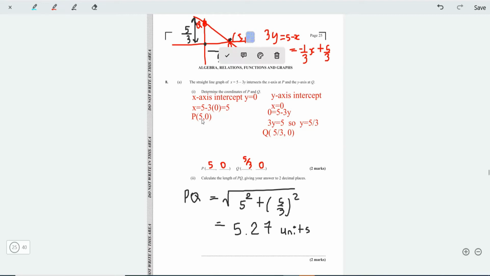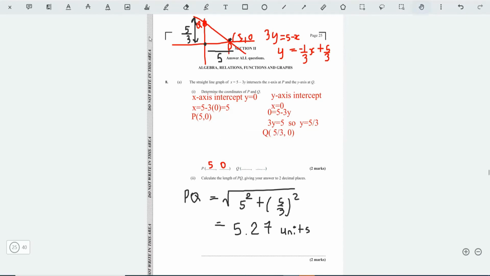Oh, shoot. I almost gave it away, but I didn't. This is supposed to be fixed. The x part is supposed to be the 0 here, and the y part is supposed to be the 5/3. Fix that before you submit your answer.